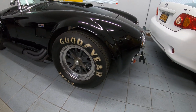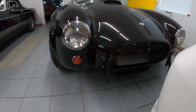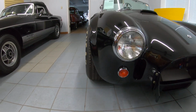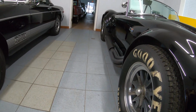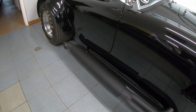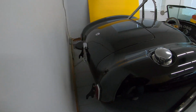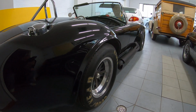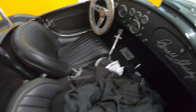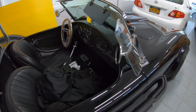But this car is so nice. It's really cool. The paint on it looks phenomenal. Whoever owned this car put a lot of money into it. And yes, you're going to hear some noise in the background because they are plowing the parking lot because it's icy here and it's winter time. The side pipes, this car is so cool. I'll show the interior again a little bit more. It's got the nice leather seats, a little glove box which I showed you guys, which is signed by Carroll Shelby.